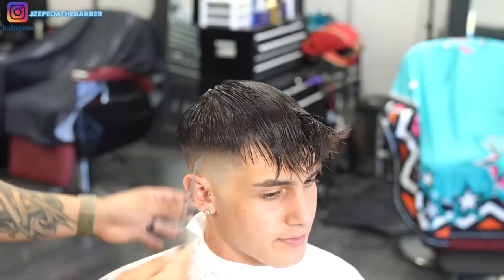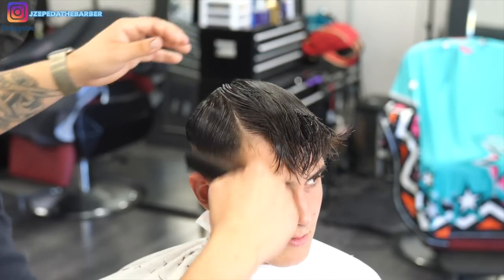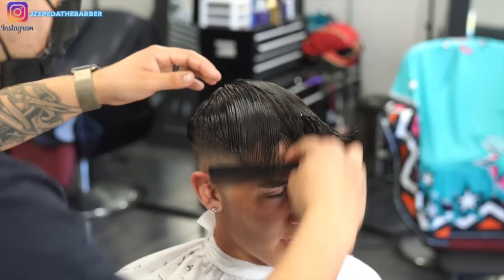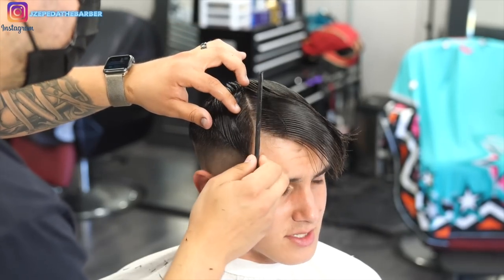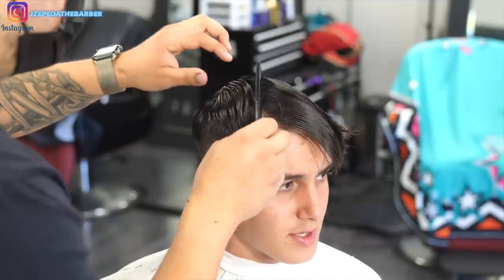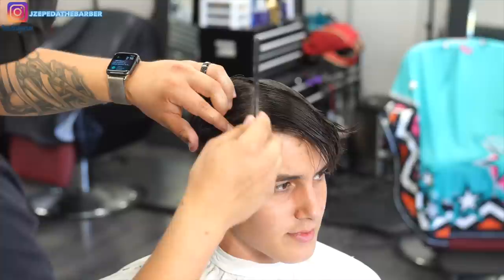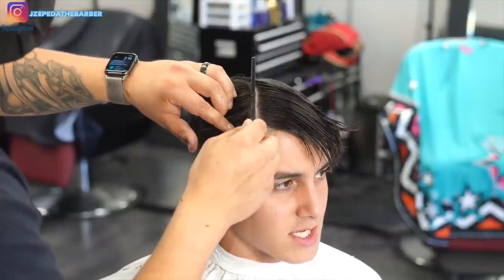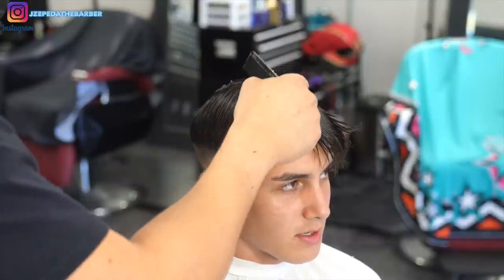Now that the back is blended in, now it's time to go ahead and section off the side to start to blend in the fade to the top. Now for this part, the way I like to section it out is I like to start off in the corner of his lineup and kind of make a diagonal section to the middle of his head. And by doing that, it's going to allow me to not cut the front area at all because I want to maintain that length.